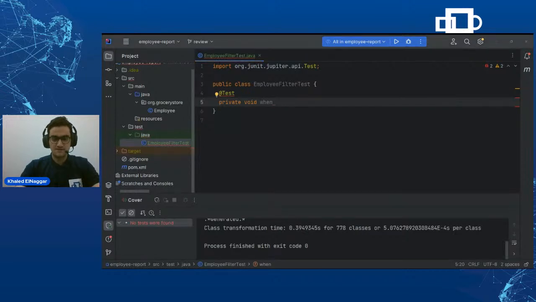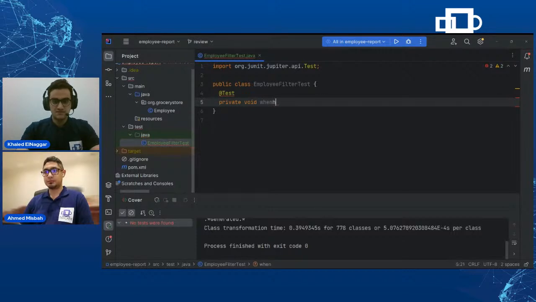Our test: when we are giving a list of employees, when the list of employees contains partitions of all ages, then we return only employees 18 years or above.